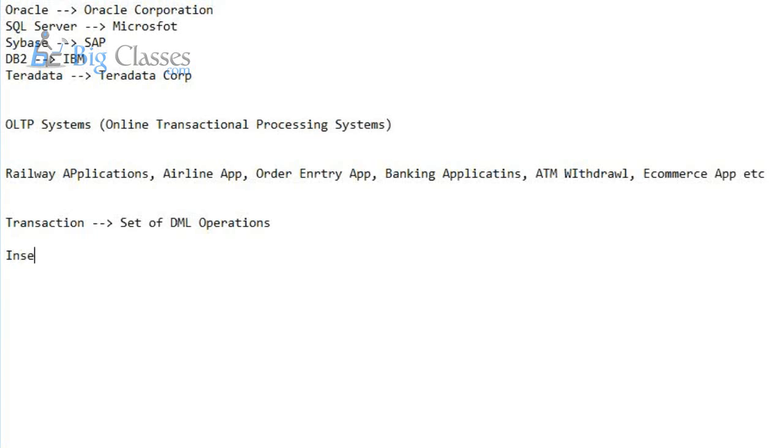DML means either we insert the data or we update the data on the application with respect to the database. These systems are called OLTP systems, which contain all the operational transactions. Because of this importance, the OLTPs are the first part of the organization that has to be computerized.